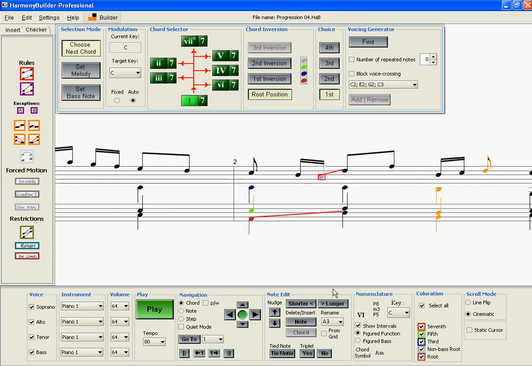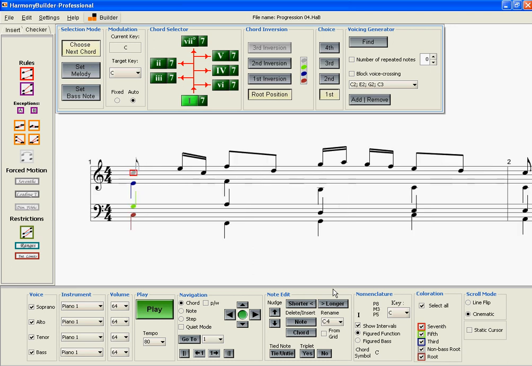What do we have here? We have consecutive octaves, quite a few hidden octaves, and so clearly we have some issues that we need to resolve, especially those gaps. Those are not good for a four-part harmony. So let's start from the beginning and just run through and see what we can do.